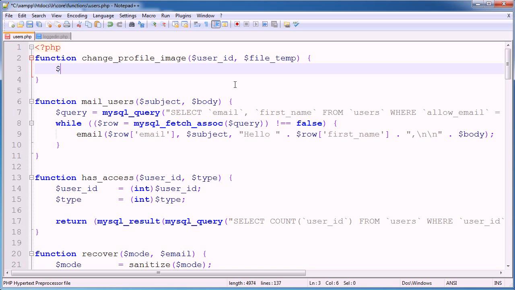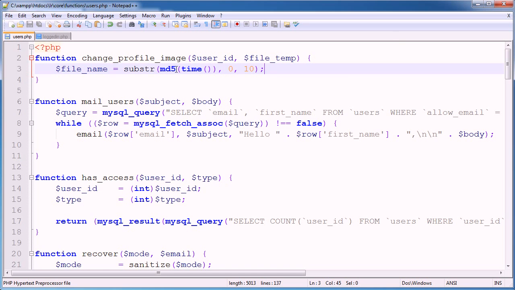So we need to generate a file name. So I'm going to say file name is equal to the current time, and I'm going to MD5 this. I'm also going to substring it like that.